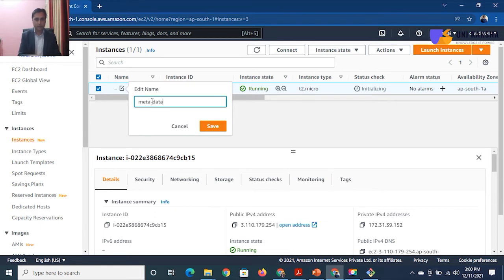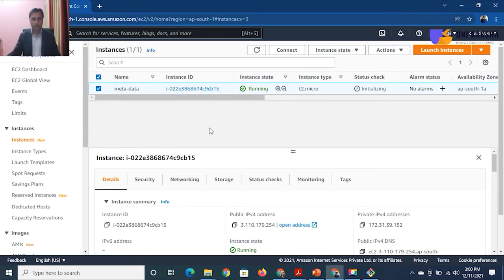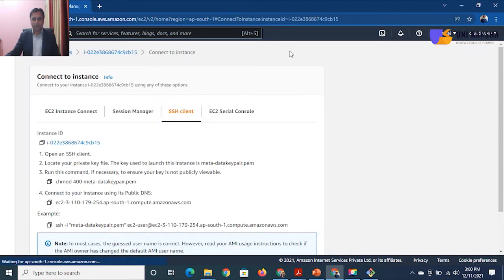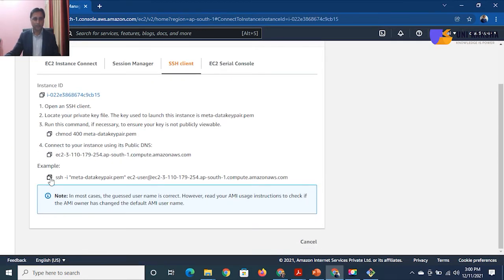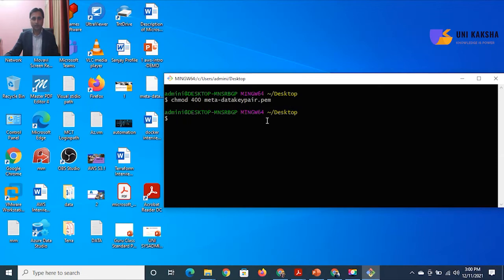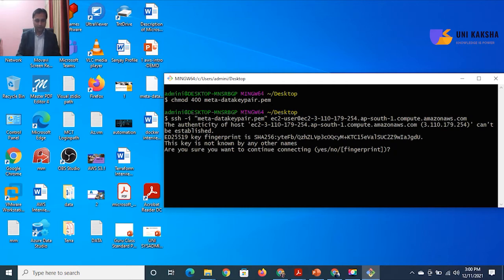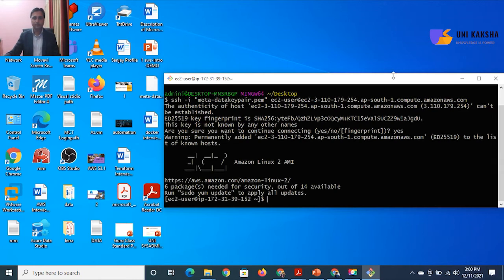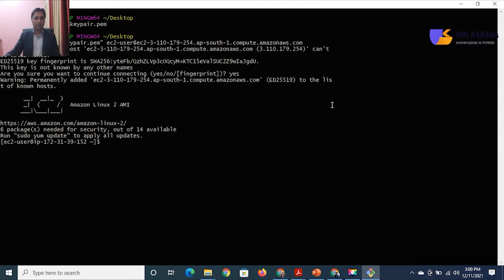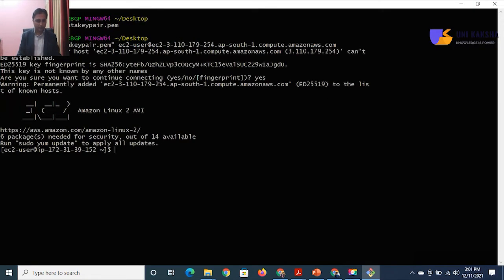Metadata. Okay, so let me connect now. Perfect. SSH client, copy this one and paste. Yes, very good. So friend, you can see I'm able to log in, right?